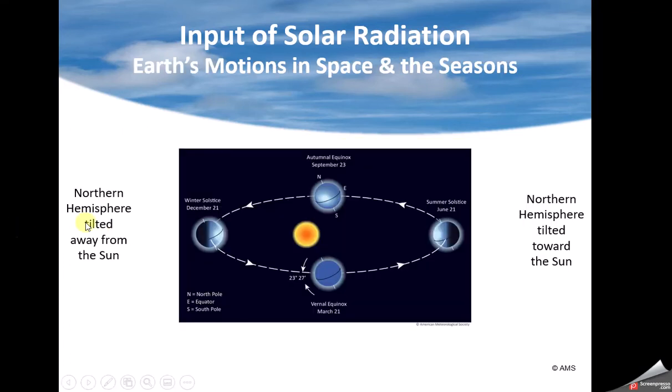And here you can see why that is. Notice the tilt. The tilt never changes on the Earth. So when the Earth's orbit around the sun is at this location, it's summer solstice, and that tilt is facing right towards the sun in the northern hemisphere. In the wintertime, on the other end of the orbit, the southern hemisphere gets the tilt. So it's all because of that tilting, the 23.5 degrees the Earth tilts.